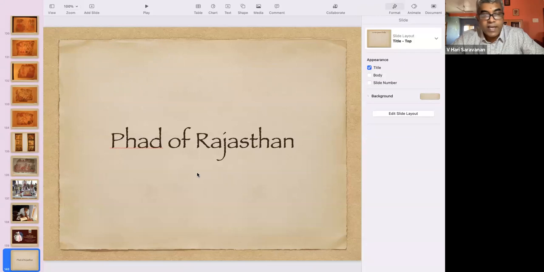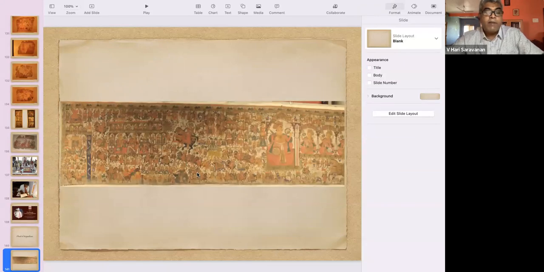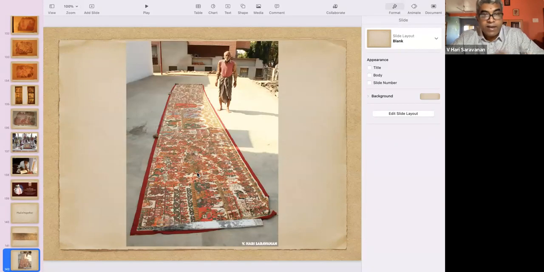Next, we go on to Rajasthan again, which is the Phad painting. Phad painting is a long scroll which is around 15 to 30 feet long and about 4 to 5 feet high. This is a storytelling form where the artists of the Joshi community from Shahpura and Chittorgarh make the painting, and it is commissioned by the Bopa, a nomadic priest, who takes these scrolls and narrates them in the homes of the patron.